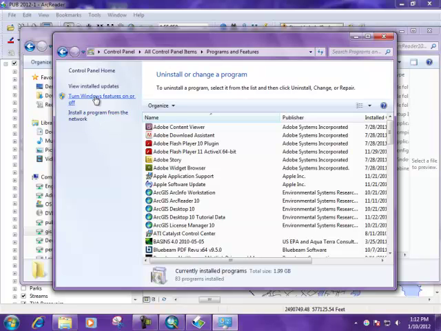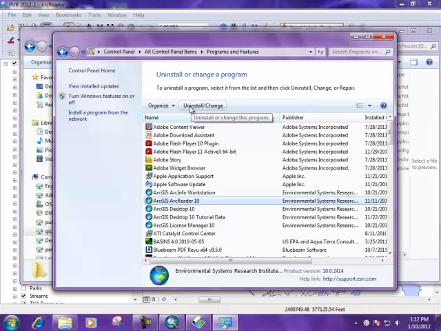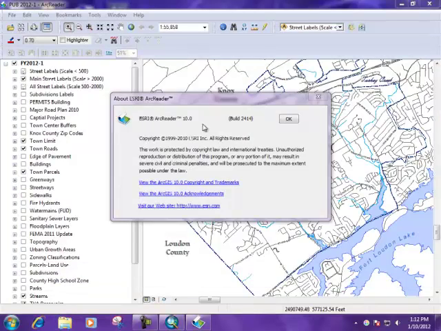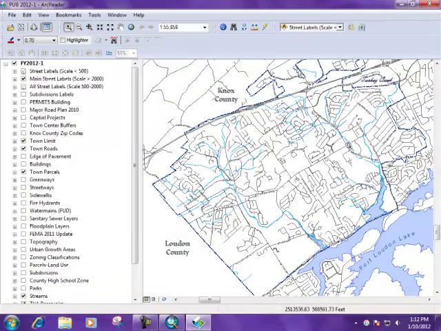This is all assuming that you have Windows 7. So if you have something like Windows XP or Vista, it may be slightly different, but this is how you would do it using Windows 7. And then here's my Arcreader 10. I would just click on that one, and then I would go to uninstall if I was wanting to uninstall that. Okay, so that's the general setup, and that's Arcreader 10. So I'm going to hit OK there.